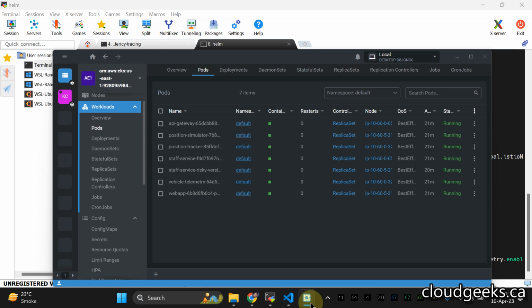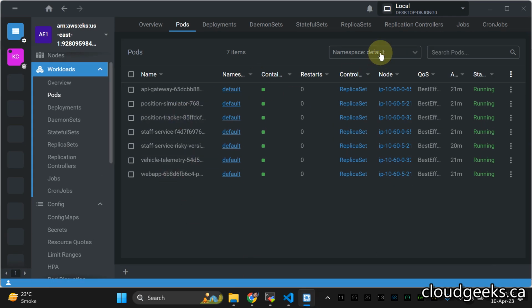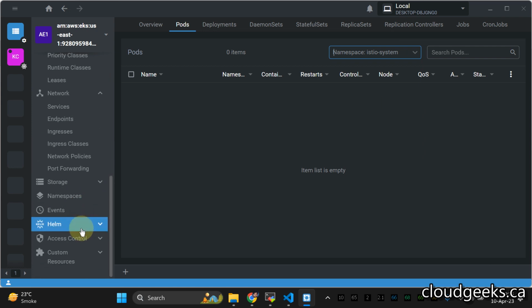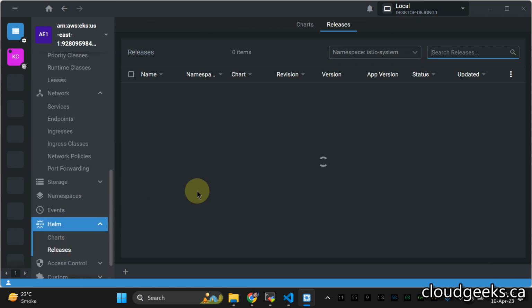So what I've done, if you navigate to this section and let me navigate to the Istio system, navigate to this section, Helm releases.